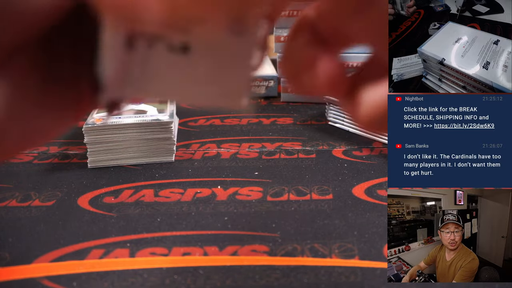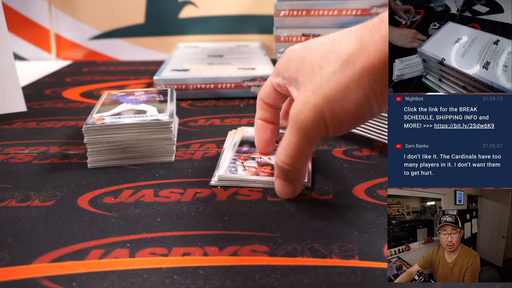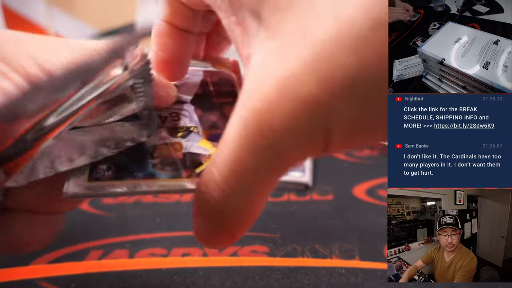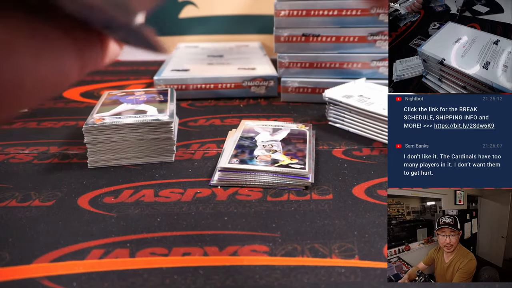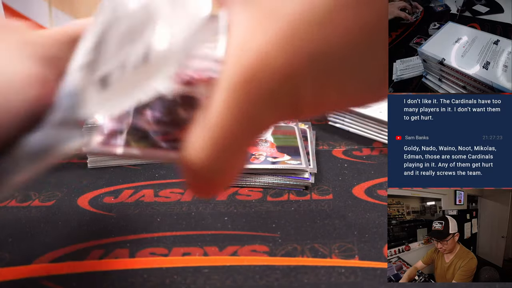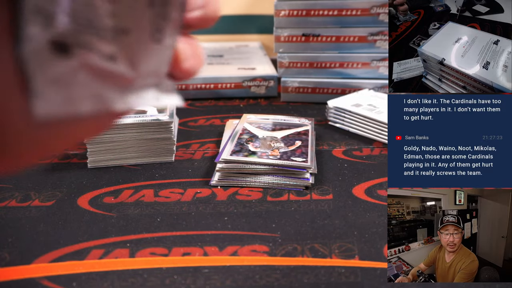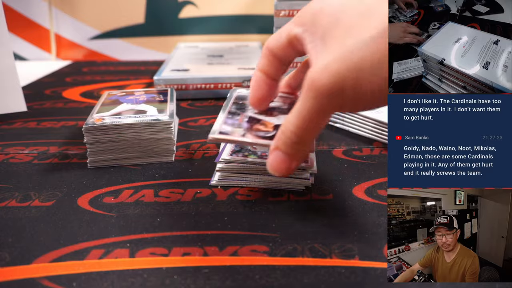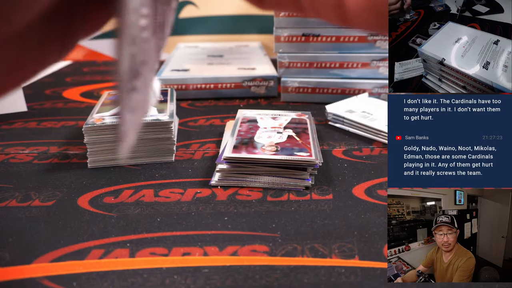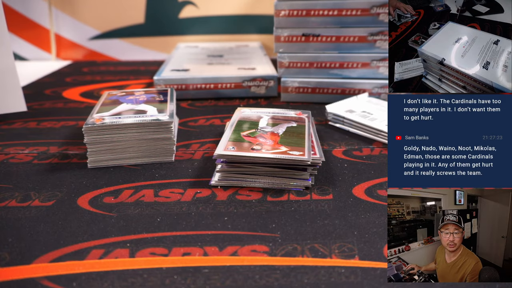Goldschmidt, Arenado, J.T. Realmuto, Phillies, Will Smith, Dodgers, Pete Alonso, Mets, Trevor Story, Red Sox, Bobby Witt Jr., Royals, Tim Anderson, White Sox, Trea Turner, Phillies, Mookie Betts, Dodgers, Cedric Mullins, Orioles, Kyle Schwarber, Phillies, Mike Trout, Angels, Kyle Tucker, Astros, Merrill Kelly, Diamondbacks, Nestor Cortes, Yankees, Kyle Freeland, Rockies, Brady Singer, Royals, Adam Wainwright, Cardinals, Logan Webb, Giants, David Bednar, Pirates, Devin Williams, Brewers, Clayton Kershaw, Dodgers.